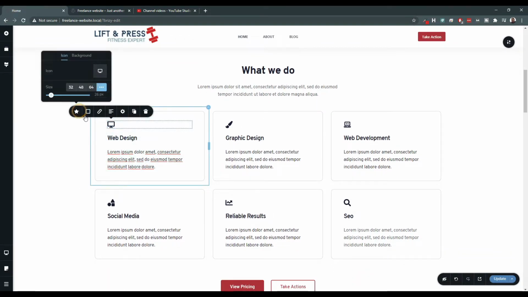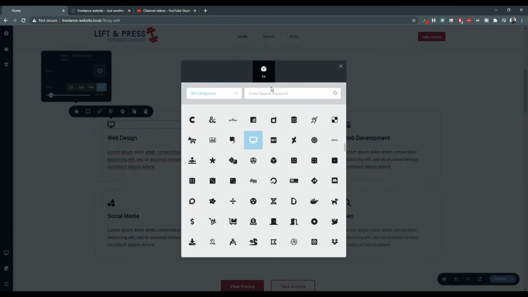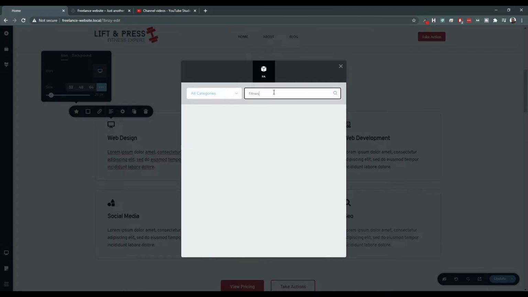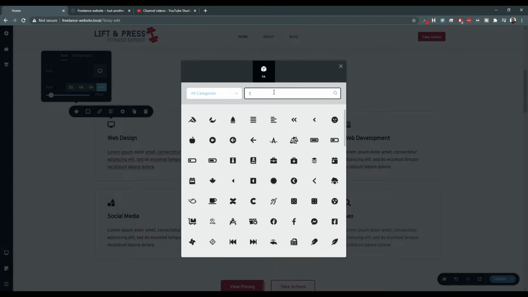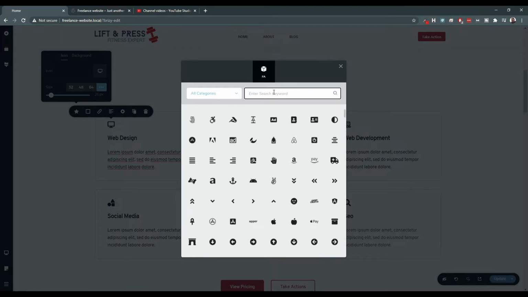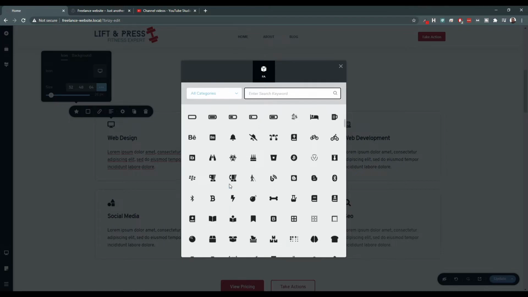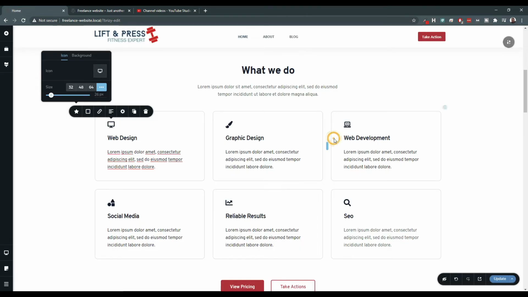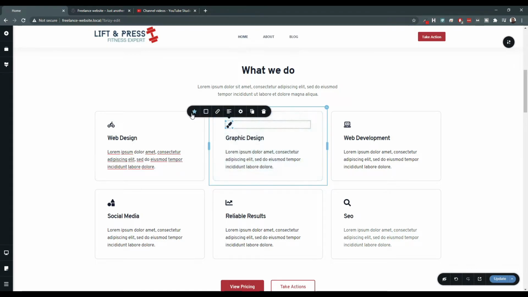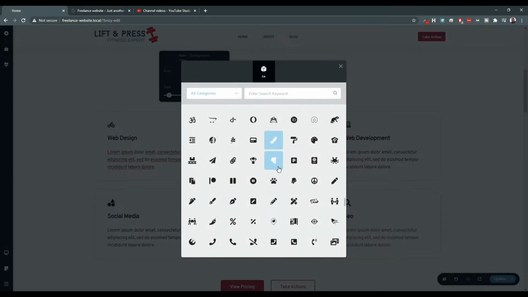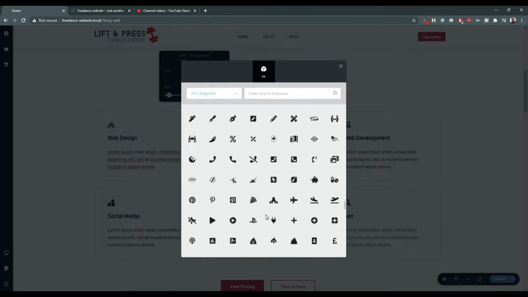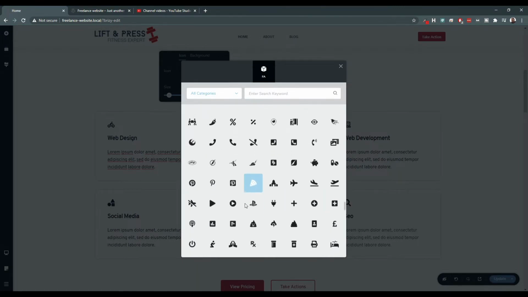So let's change these icons. See if we can find more fitness related icons. Do they even have fitness? I don't think they do. Let's see if we can find something that just looks fitness wise. So there's biking, so we'll change that one to biking, and we'll change this one to some other type of fitness related icon, just to show that there's something.